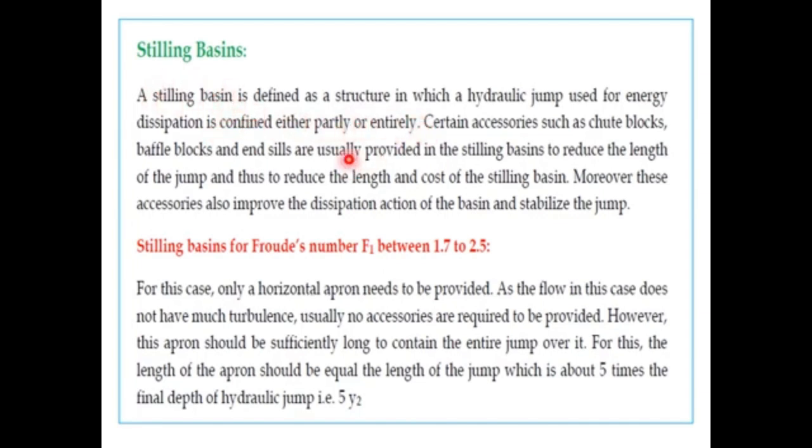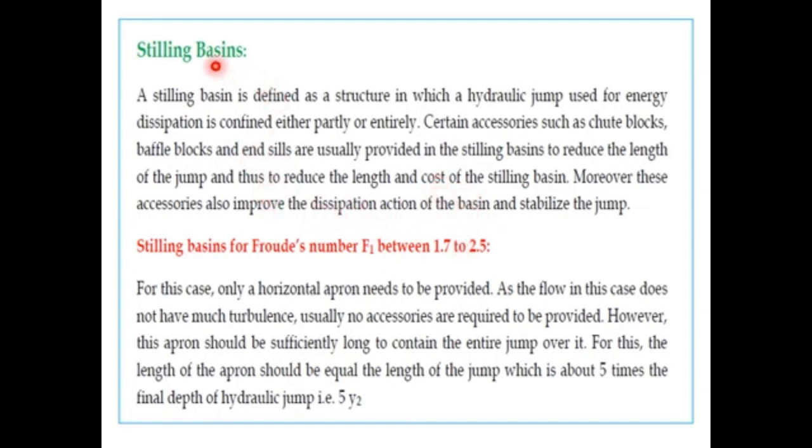Here certain accessories are provided, such as chute blocks, baffle blocks or end sills, to reduce the length of the jump. If you reduce the length of the jump, since the jump is contained within the stilling basin, that will reduce the length of the stilling basin as well as its cost. These accessories like chute blocks, baffle blocks or end sills will definitely improve the dissipation action of the basin and thus stabilize the jump.